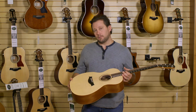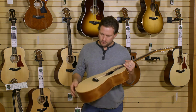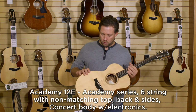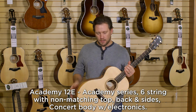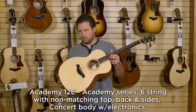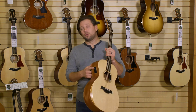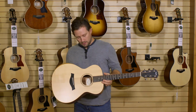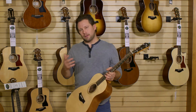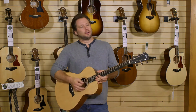Academy takes the place of the series because it's a step below the 100 series. So the next 2 numbers are the same. It's an Academy 12E, okay? The 1 means the top and the back and sides don't match, and the 2 means it is a concert body style, and the E means electronics. The Academy series have tuners in them. A lot of Taylors don't have that, but they saw the need for a kid, or a grown-up who's just starting out, to always have a tuner on board, and that's a really cool thing. It's also nice and comfortable because they've got the armrest here.